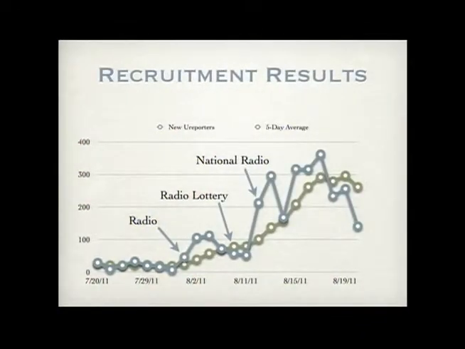In part because the radio waves very stubbornly did not stop at the district boundaries and continued to broadcast throughout the country, we had to use both the geographic isolation and the temporal isolation of the periods to see the effects of the treatment. So I'm showing you this one month of the number of new U-Reporters per day in Uganda. And there's kind of a baseline. You see that from the 20th of July through about the 1st of August, when we started the radio treatment. And you see a big bump there.